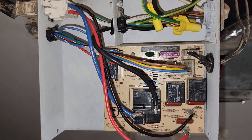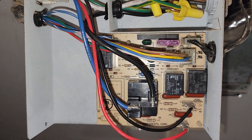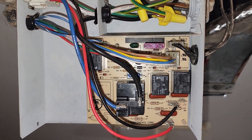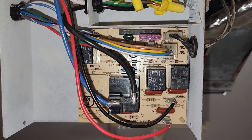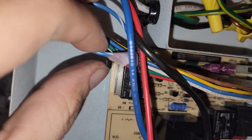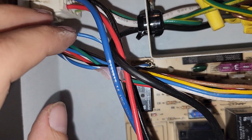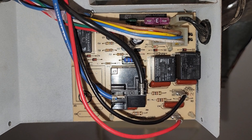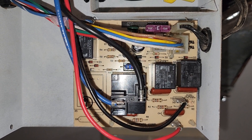Now you can see we've got everything wired back in. Do make sure that you take out the corresponding fuses from your main panel so that you're not touching any live wires accidentally. On these blue wires up here, since they're the same color, I went ahead and put some tape over one on the right and then you've got the one on the left. Remember, you're doing this at your own risk, but as you can see it wasn't really that hard.